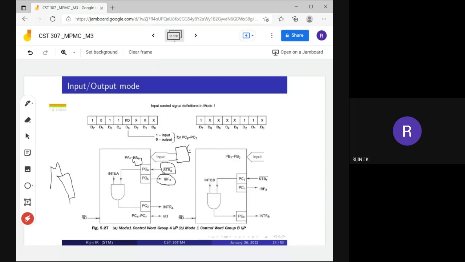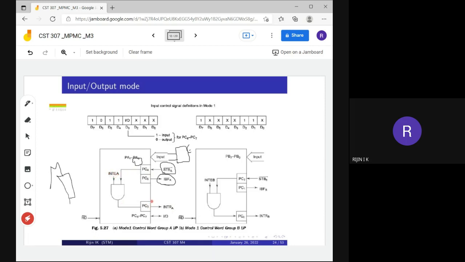What is the use of this INTE signal? It will generate an interrupt signal. So this is the interrupt signal that is generated from this INTE. Based on the value from this PC4 and the value from the INTE, it will generate an interrupt signal.